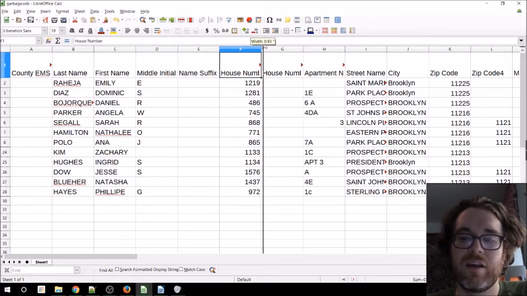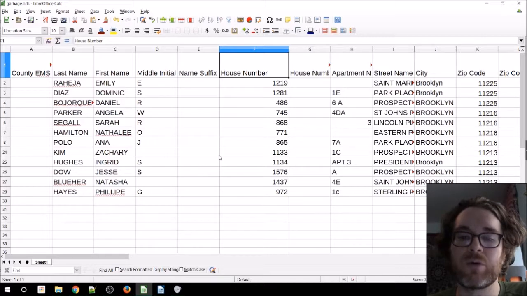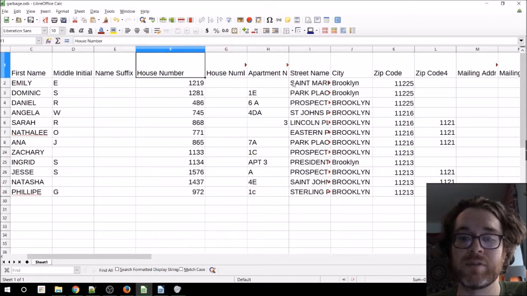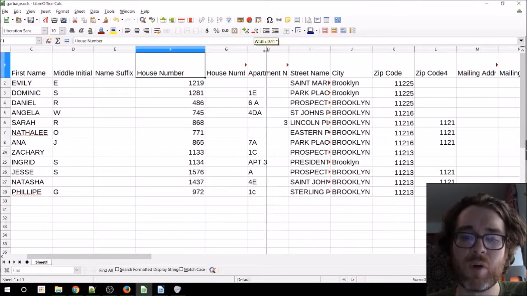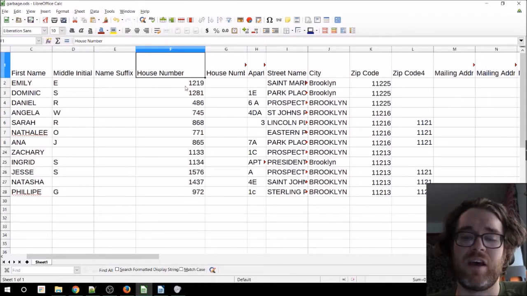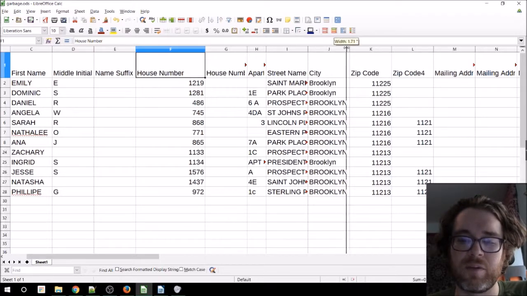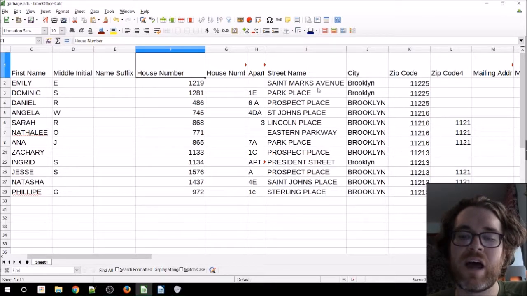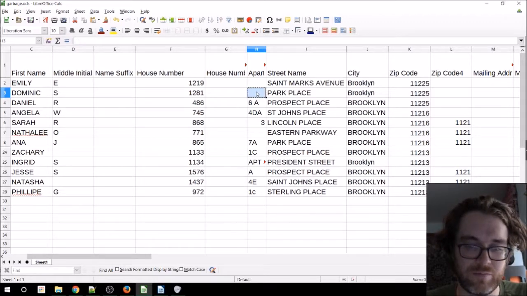Note the way you and I would probably type an address into a spreadsheet if we were taking names at a street fair. Let's look at just the first line, right? So it's 1219 St. Mark's Avenue, Brooklyn, and this one does not have an apartment, but let's just say this one is apartment 1E, right?